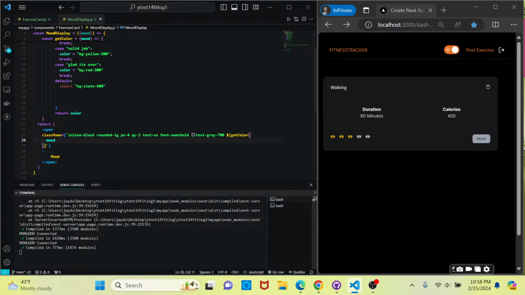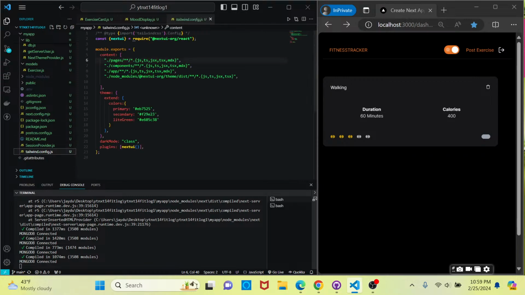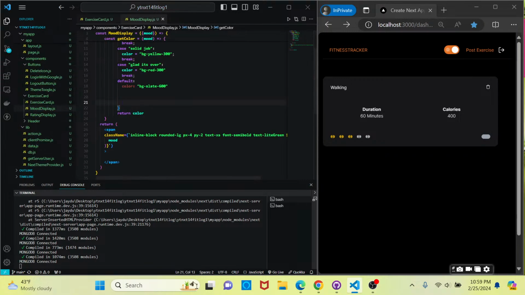All right, let's hit save, and let's remove this mood. We see that the default is working fine. Actually, you know what? Instead of it being gray, I want it to be light green. Let's see, what did we put in our light green? You know what? I think it won't take this one.